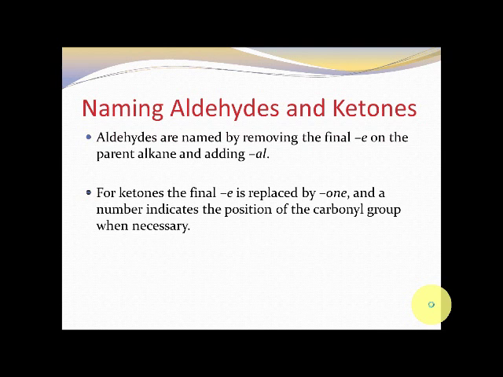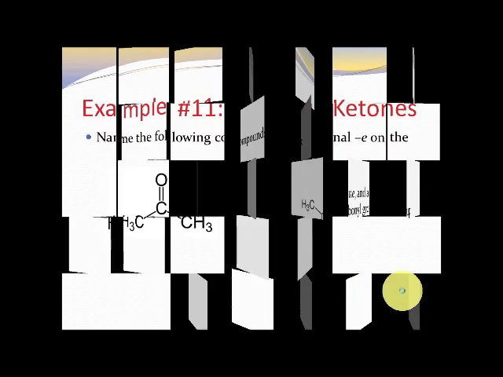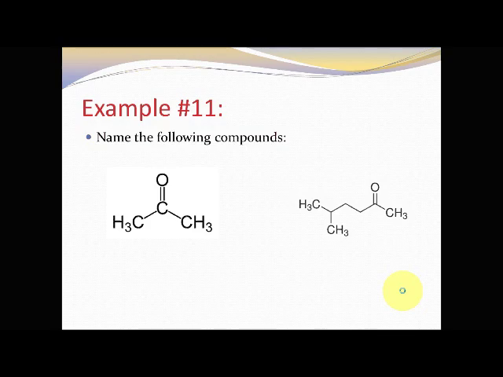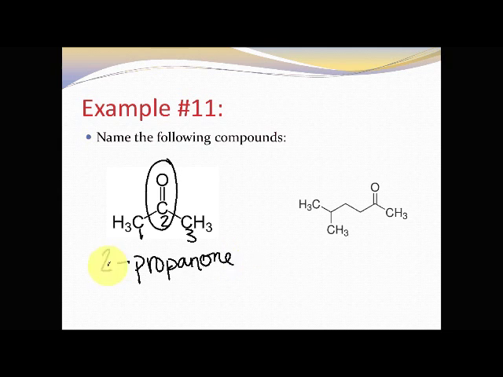Ketones have ONE at the end of their name. So, one of these is an aldehyde, and one of these, actually they're both ketones. I lied. So, to name these compounds, we need to figure out how many carbons are in their longest chain. So, in this case, on the left side, there's 1, 2, 3. It doesn't really matter where you start counting because it's 3 either way. So that is going to be propan, and since it's a ketone, we call that one propanone. And we number where the ketone is. So since it's on the second carbon, that will be 2-propanone.